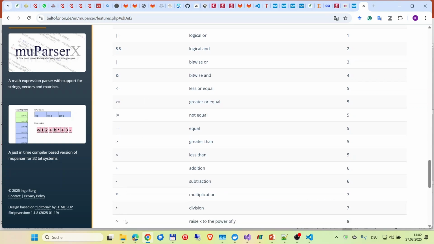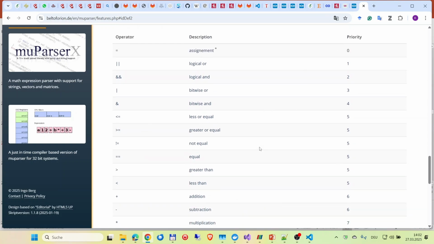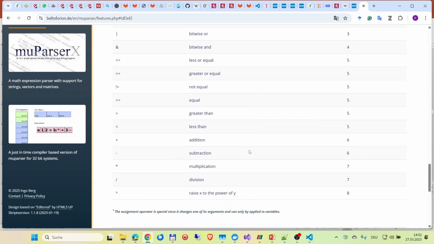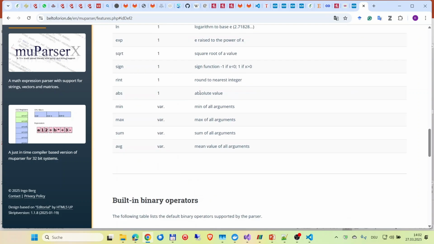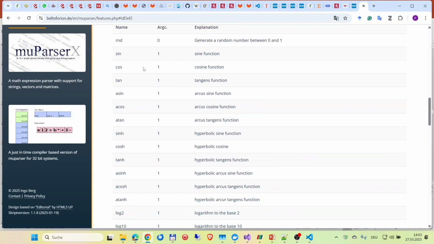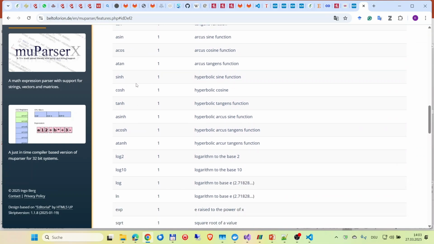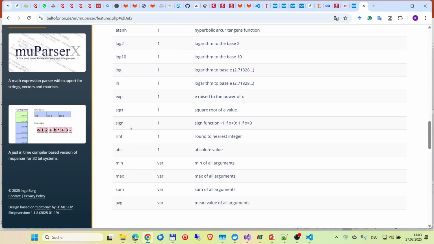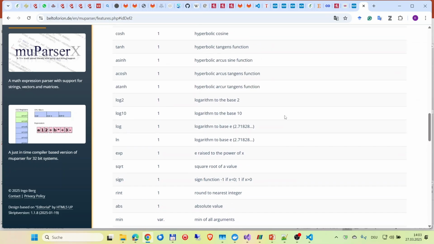Then we need to use this, and you see the priority. Additionally, MuParser also has built-in functions. You can see cosine, for example, sine, and so on, logarithm. It's a very helpful, very useful thing.